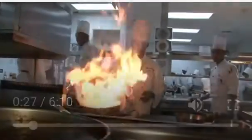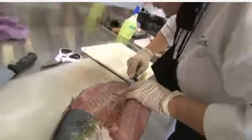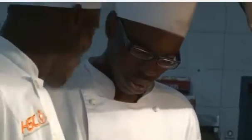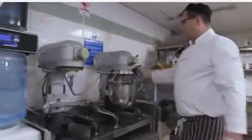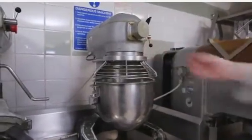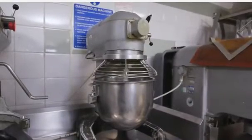Kitchens can be extremely dangerous places to work, and therefore extra care must be taken to keep yourself and others safe. There are three main factors that should be addressed to improve workstation safety. Firstly, it's important to know how to handle kitchen equipment and tools safely. Many pieces of equipment are dangerous, so it's vital to make sure they are all in good condition, that you're wearing the necessary protective clothing, and that you're cautious when working with them.